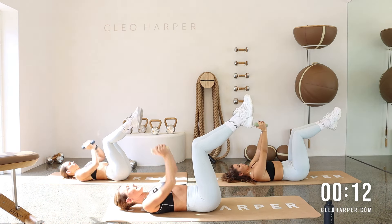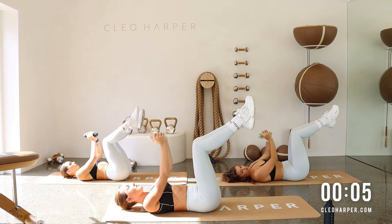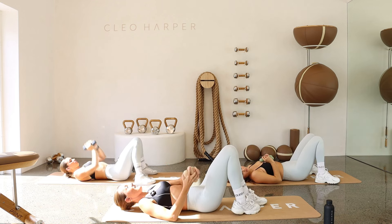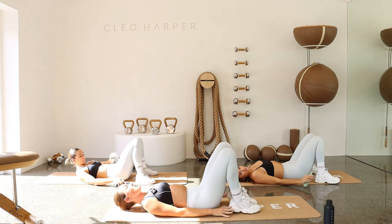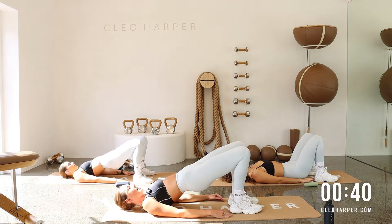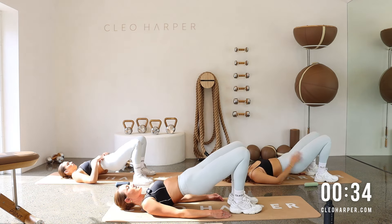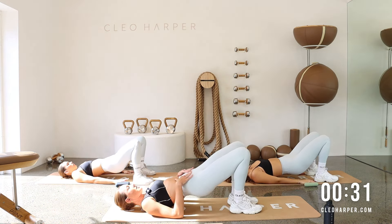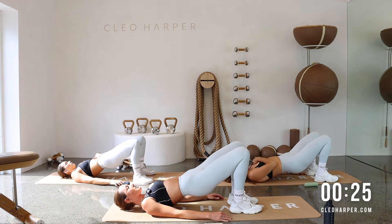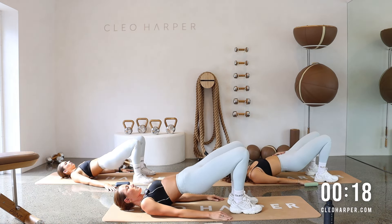We're going to repeat this set straight away and then we are done, moving on to set two. Final two and last one — press all the way up, dumbbells down. Plant your feet down, get those heels pretty close to your bottom. Curl all the way up, hold it there, and let's go for those little pulses. Try to protect your lower back — core is always on, no flaring rib cages. Everything switched on nice and strong. You can even place your dumbbells on your hips if you want to add a little bit more resistance.